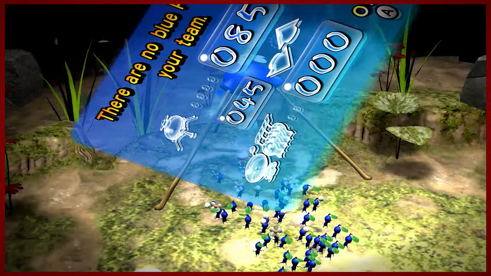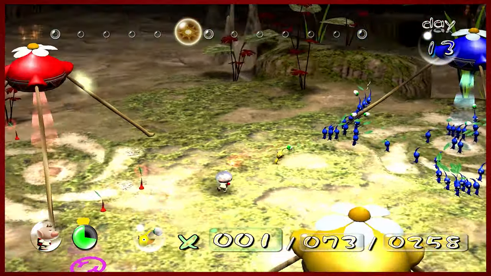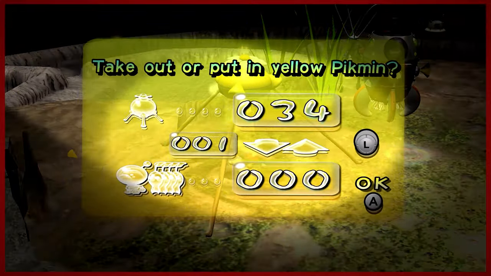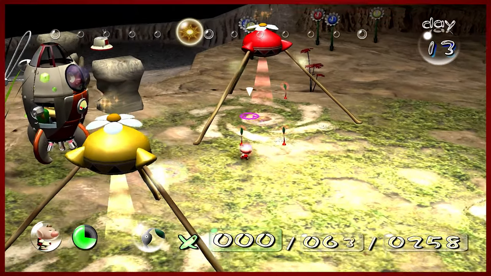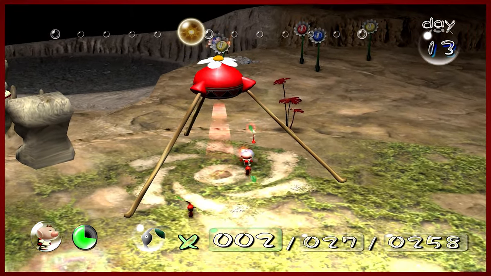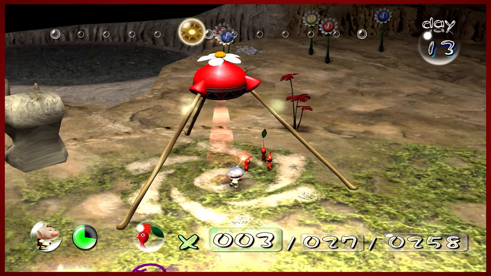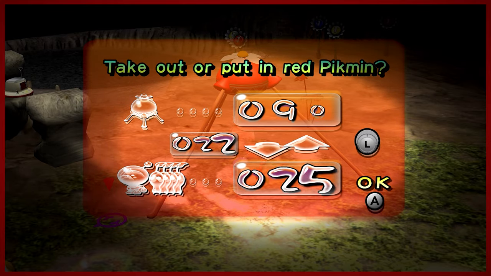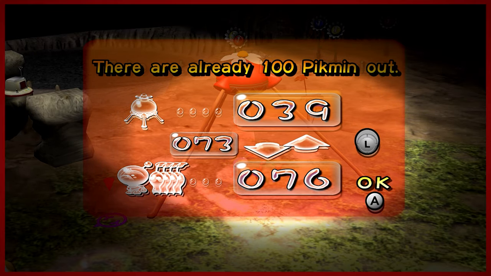So we're gonna put back the blues. They've done their due diligence. Put back this one yellow because we don't need it. And we're gonna go on a killing spree, because I need it. I already lost a ton of Pikmin, but once again, this is a game where I could be more careful, but because of how archaic this game is and how frustrated it makes me, I'm not going to be.